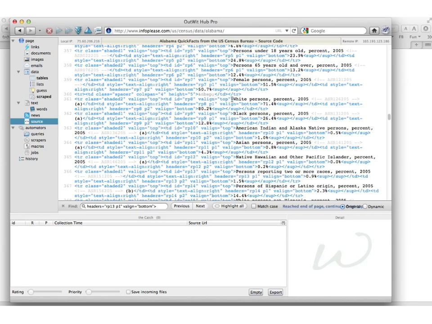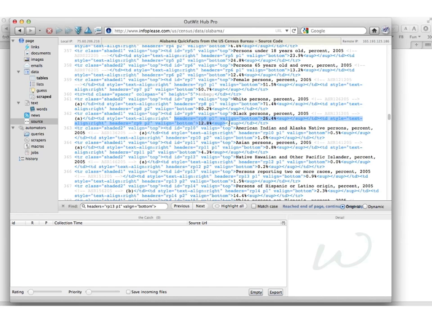So if we're going to tell this intelligent robot how to go about finding these data, what we have to tell it is where the data are situated on the page. And the easiest way to do that is to tell it what comes before the data and what comes after the data. Well, a lot of what comes before these data points looks pretty similar, until you go back a little bit farther and you see that each piece of information has a unique header. RP8P1 is the one that we want here.